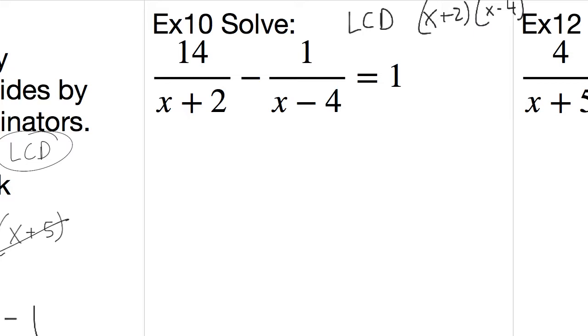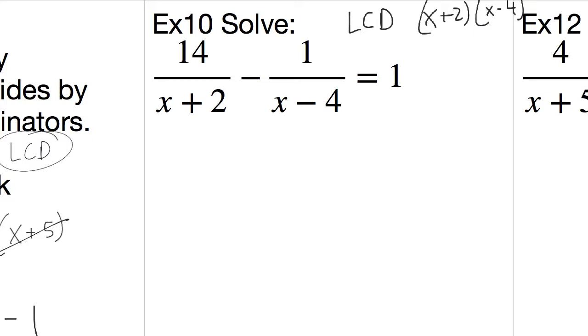Now you might say, Bergman, how do you know that the least common denominator was x plus 2 times x minus 4? It's very similar to if you had to subtract 1/2 minus 1/3. To get the least common denominator, you just multiply 2 times 3. You get 6. You could turn both of those fractions into something over 6. In this case, it would be 3/6 and 2/6, so that's how I got it here.